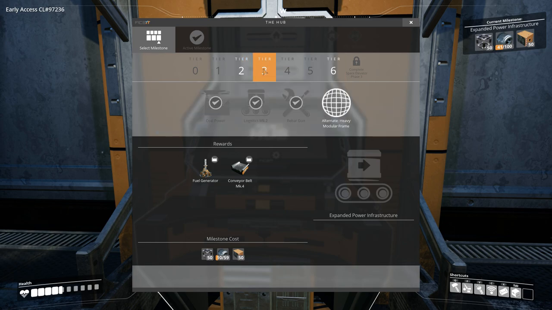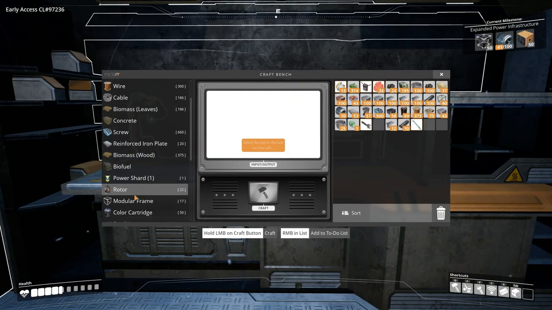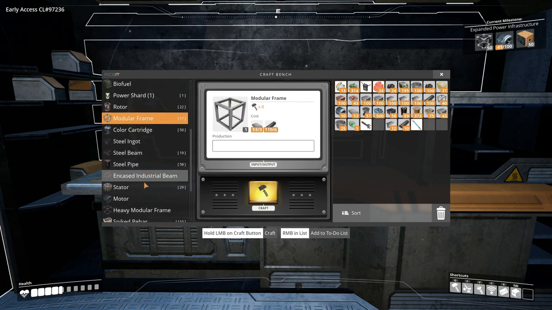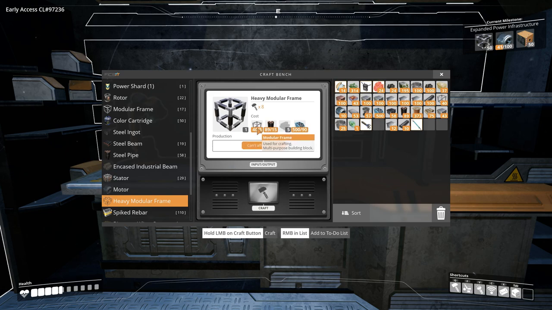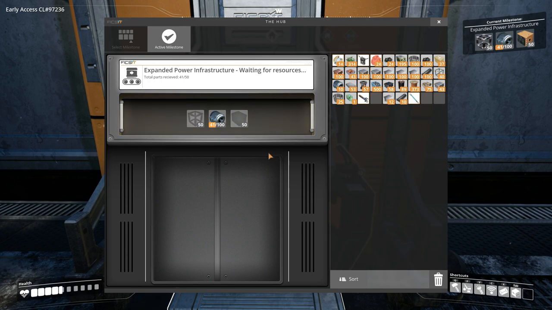So tier 2, 3. This is the one I unlocked before from the first hard drive. An alternate recipe for heavy modular frame, only using quick wire and rubber instead of modular frames, steel pipes, industrial beam and screws. So perhaps we can make a simpler setup using the alternate recipe, we'll see.